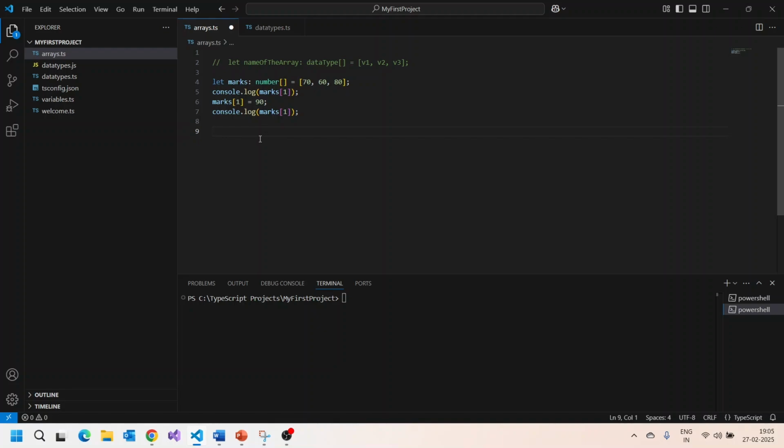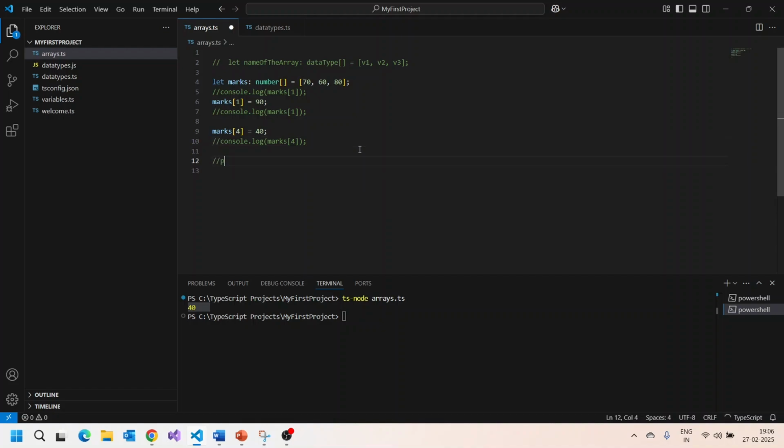Now we have total 3 values inside this array. We will try to add a new value at the end by giving marks of 4 equals to 40. With this line, a new value will be added to the array at the end. You can say at the given index. I will comment this line and this line so that the output will be clear. Now if we try to print the value at index 4 and run the code, we see 40 is printed, which is actually saved at index 4. So this is how we can access elements inside an array with the help of index.